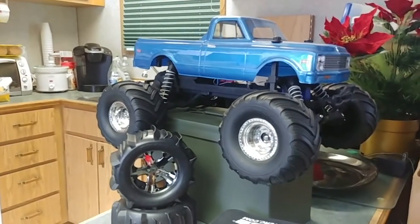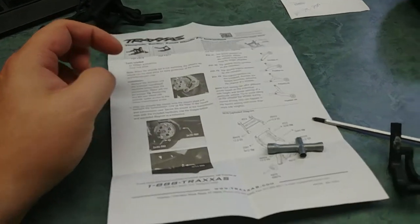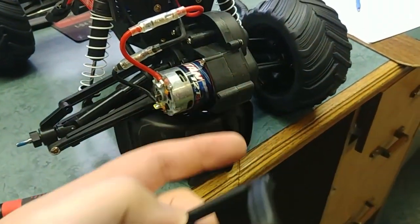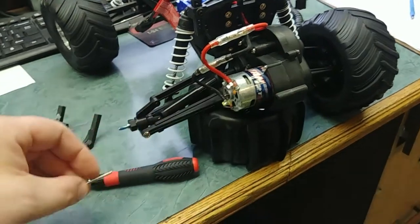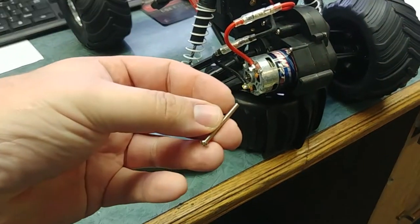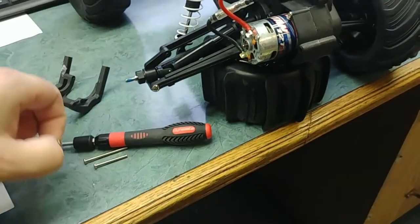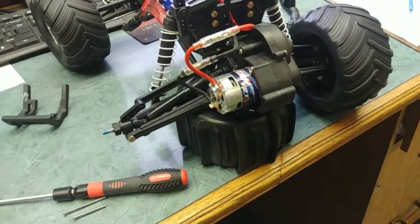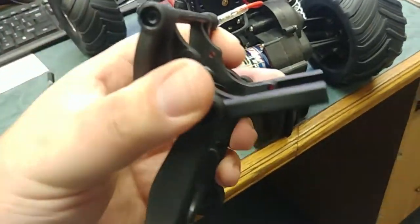This turns out to be pretty easy — there are some pretty good instructions here and I'm quite happy about it. Literally, this was the guard that was on the back of the transmission that I usually grabbed to lift it up. It turns out there is one long screw, one not-so-long screw, and on the other side a little itty-bitty one. This thing has grooves inside and it just pulls off the back.